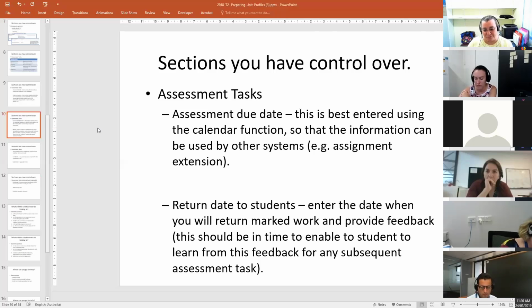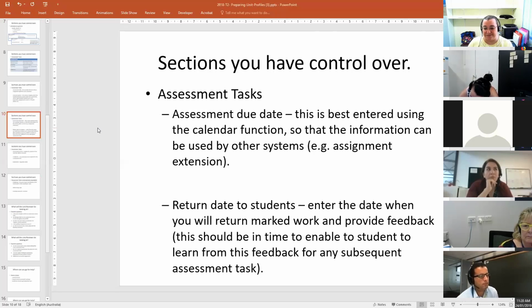So this is just for the unit profile. But when you set up your Moodle site for each new term, yes, you do have to go in and check the due dates, because they will roll over with last year's. Unless it's working by week, it may have last year's date, but you do have to do your due diligence and go back into Moodle and double check that your dates are correct for this year.